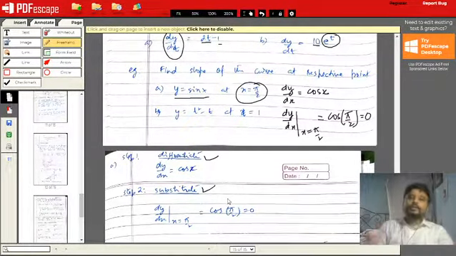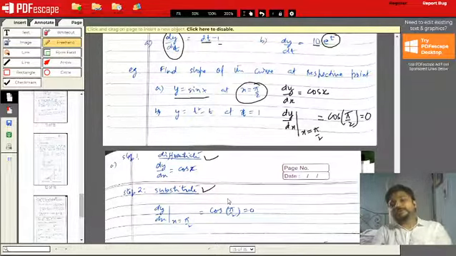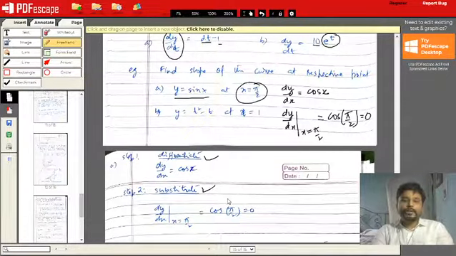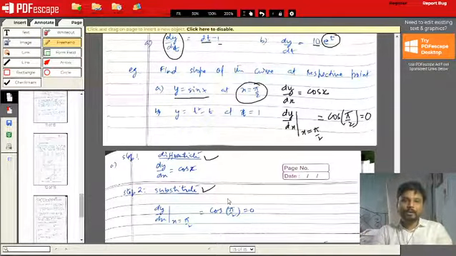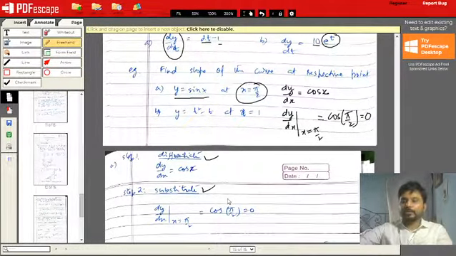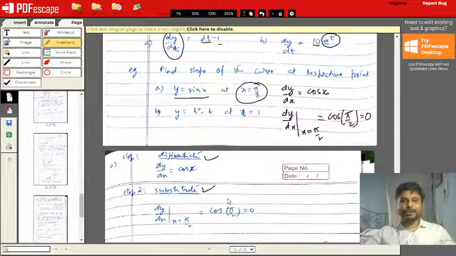So if we put the value of the point first, let's say if we substitute value of x equal to pi by 2 initially, we would get y is equal to 1, and differentiation of constant would come out to be 0, which would be same as the answer, but that is not correct. Whenever you substitute the value first, you would get a constant only, and after differentiating that constant, you would always get 0. So if we have to find the slope of the curve, we have to differentiate the equation first and then substitute the value at which we have to find the slope.